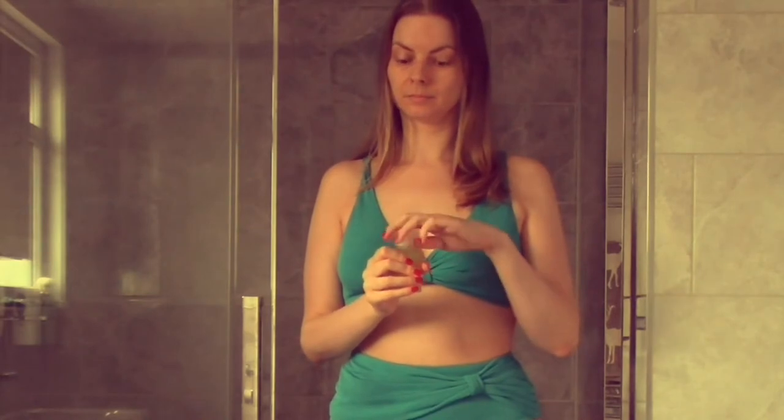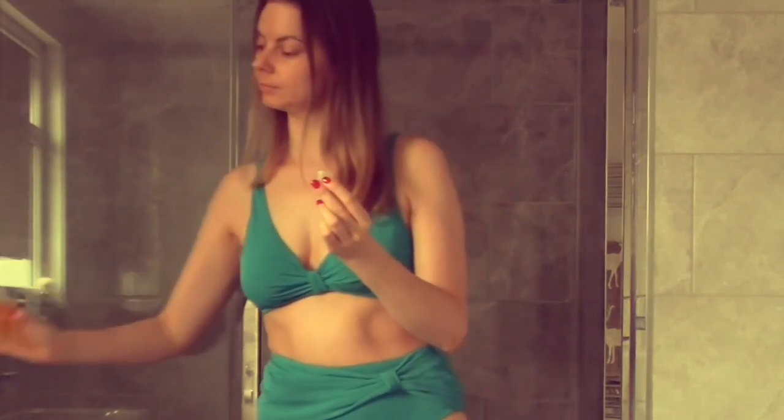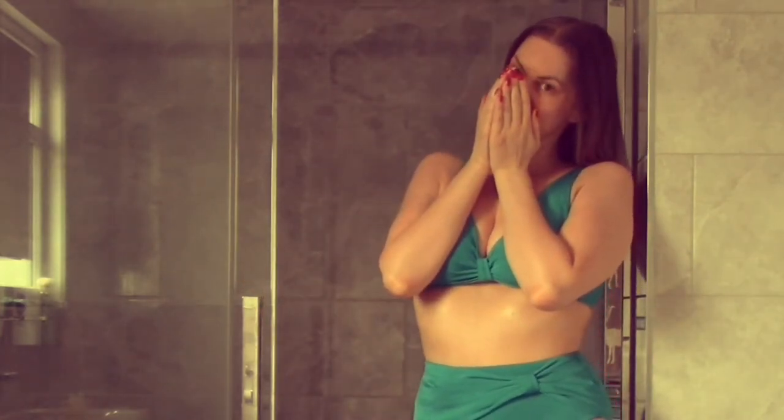This is the Light Relax Bath and Shower Oil. You get 55 mils. It features the gently relaxing and restful powers of lavender, ylang-ylang and pettigrain to unwind after a busy day — it is absolutely stunning. You're advised to add a capful to your bath, so you can get around 20 experiences from this bottle, which works out to a couple of pounds a bath — cheaper than going to the spa! You can also pour the oil into your hands, rub it over your chest, neck, back and body, then step into the bath or shower.